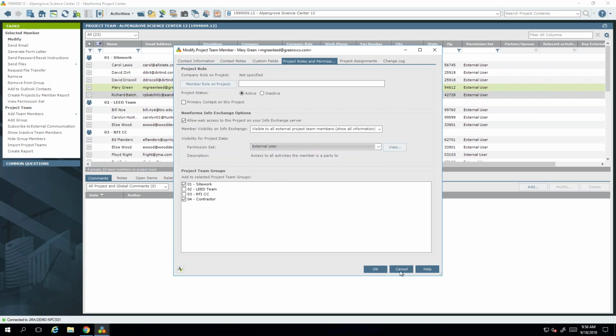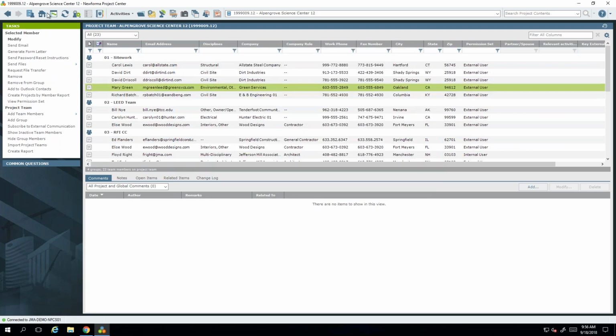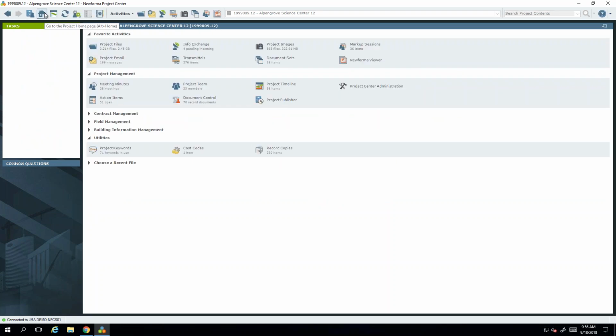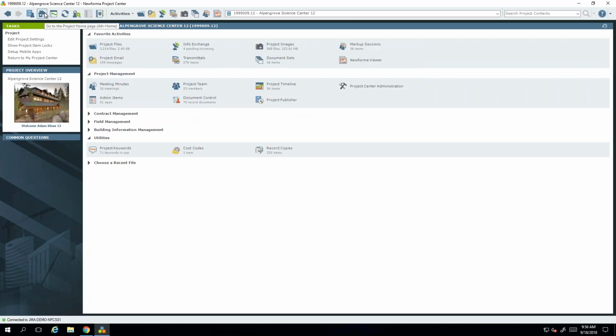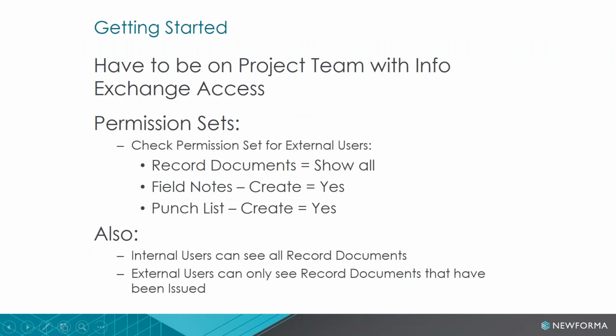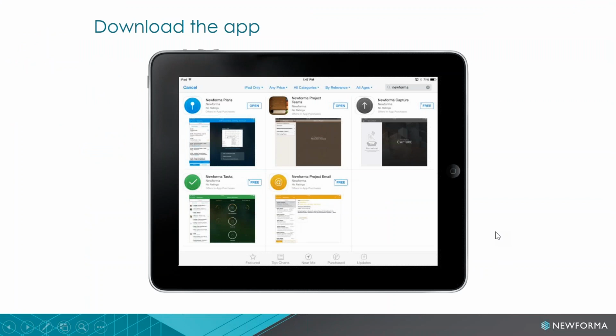Okay. So we've got the sheets, we've got the issuance, we've got the packages, we've seen Info Exchange. I'm going to pop back over to my PowerPoint. So first, if you're going to use the Plans app with document control, you need to just download it from the iTunes store. It will look like this one. It will have the little push pin up here for the new form of plans.